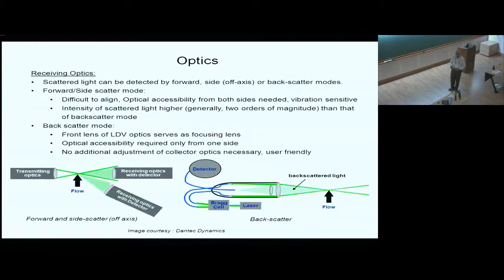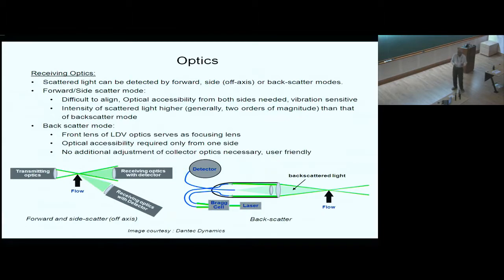So I was mentioning the Mie scattering. You have the source here, and the receiver can be in any place. If it is a forward scattering LDV system, then you can put the receiving optics, for example, here or here. But the problem here is alignment. For example, if you have a large test section, when you move the whole system around to measure the velocity at different points, the alignment has to be kept in place, which is not easy because these are quite bulky.